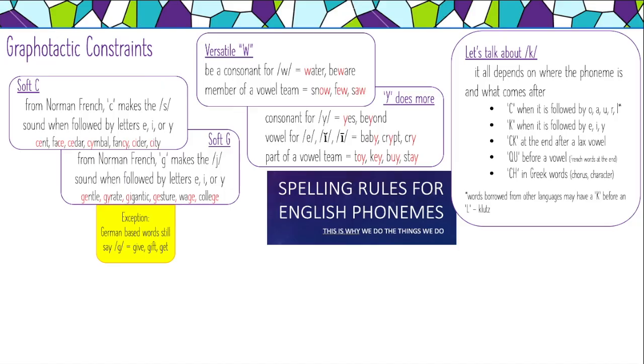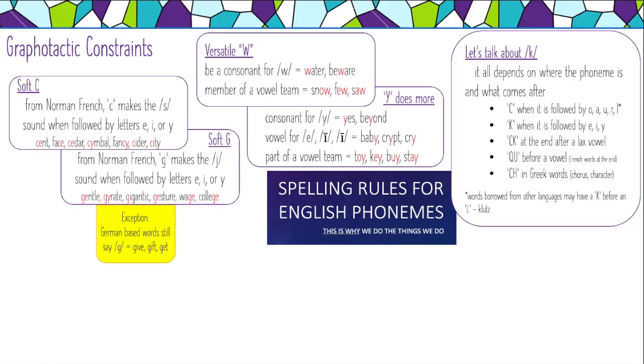Now let's look at K. So this is that K sound. It kind of taps into what I started talking about with the soft C. It really depends on what comes after that K sound, or what you want to have occur after it. If you have an O, A, U, R, or L, you are more than likely going to use a C, because C is more often used in our language than K, and we really don't like to have KR or KL. It's default C. It's why we teach it first. But if you still want the K sound and there's an I, a Y, or an E, you're going to bring in that K instead of a C.